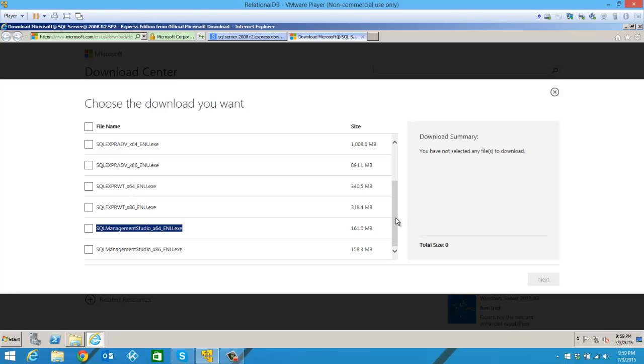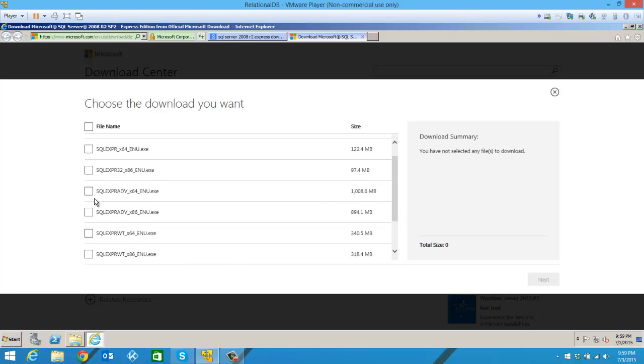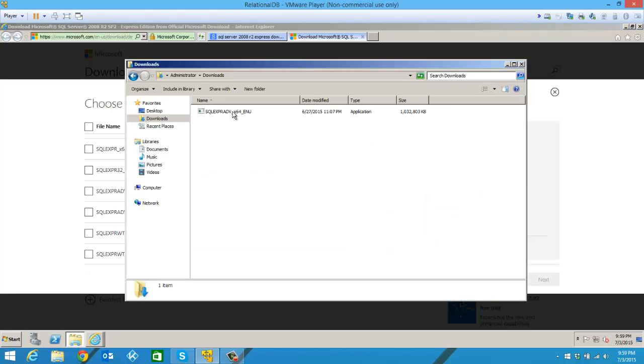So for this class, we are going to work with the SQL Server Advanced Tools. If you're 32-bit, you're going to do this one. If you're 64-bit, you're going to do this one. Now, I've already downloaded this. It's the Advanced Tools, so it's going to be the SQL Server Database and the SQL Server Management Studio, and I believe it might incorporate some elements of reporting, and that's why we are pulling down the advanced part, because we might have to do some of that for the labs. So I have it downloaded already here.